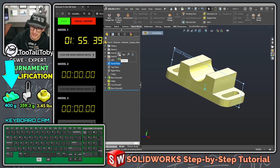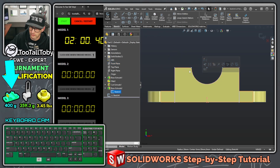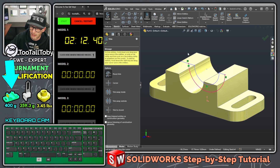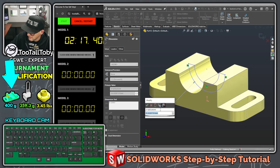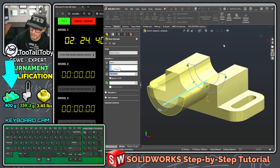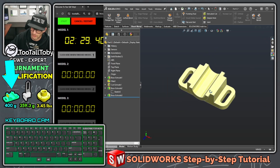Now we're going to go back to that front plane, begin another sketch, show this earlier sketch, and convert some of that geometry. I could have just converted off those edges but I would opt to convert from the underlying sketch, then create a circle and trim it — that way I can work with a radius value. If the customer gave me dimensions in radii, it's nice that the dimensions match the same exact values. That's going to go to a depth of 106, right mouse button, mid plane, right mouse button.